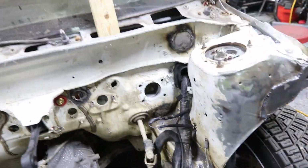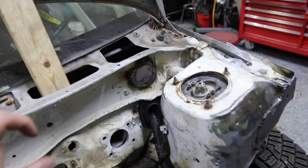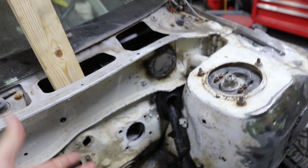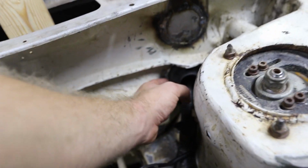So we got it in there. It actually looks pretty good in there. Fits decently well. I made the hole a tiny bit too big when I notched it a little bit more at the last portion. That's why it sucks using a Dremel like that. But it's not too bad. The fitment's definitely pretty tight all the way around it.